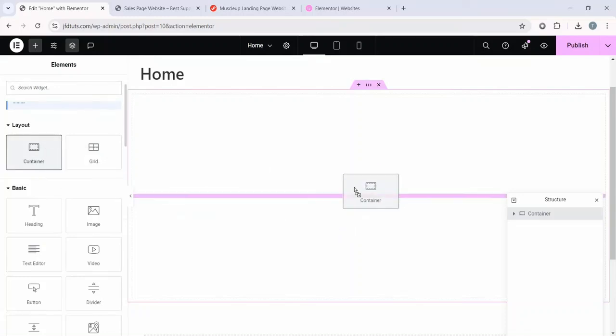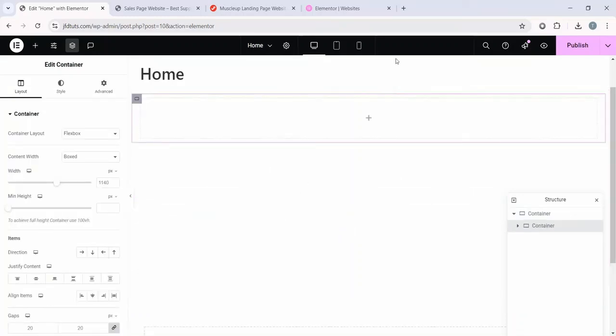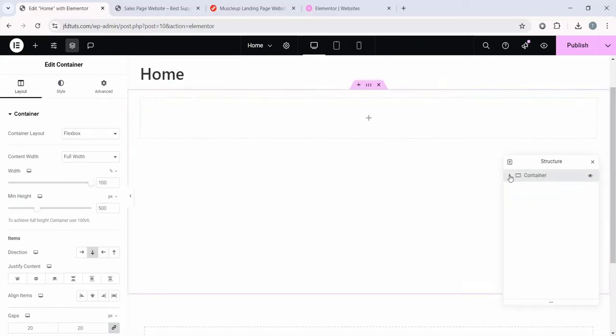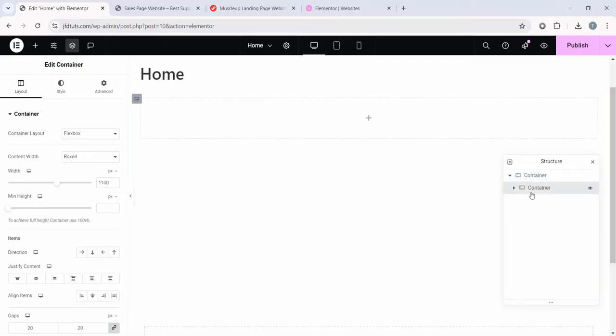Alright, now what I'm gonna do is I'm gonna click on this element and I'm gonna add more container inside this container. So if you turn on this structure mode, you'll get this structure option. In the structure you can see all the things happening right here. Like I have added a container here first, then inside the container, we have added another container. So it is showing right here. So you can call this one your mini map.